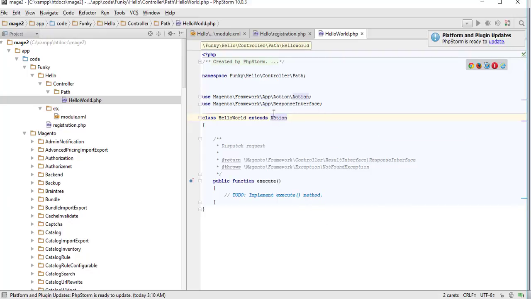So it makes my code clean. For this simple module I am just going to echo a string, which is hello world. Note that I am not going to create a view or a template file in this video. We will create the template file and render output in the next video.